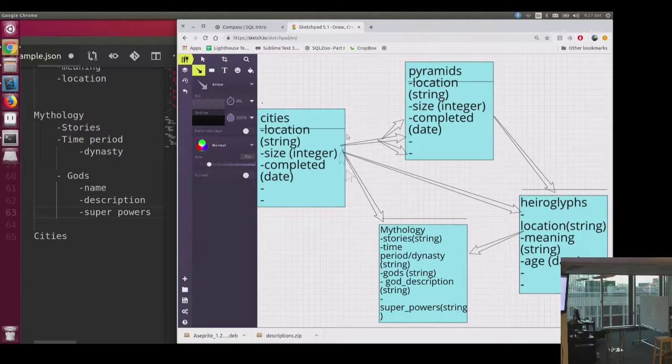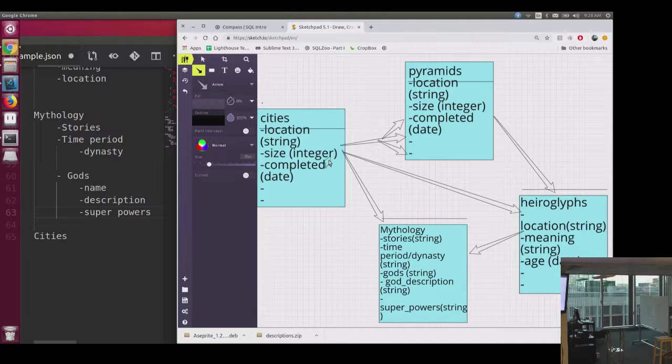We can look at the other ones. A city has mythology associated with it. Maybe in this case, we define mythology kind of broadly so that a city can only have one mythology and a mythology can only be associated with one city. That's probably not realistic to how the actual history of mythology works, but then we would have a one-to-one relationship.